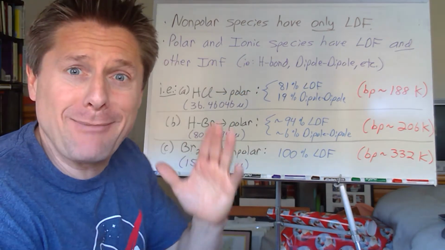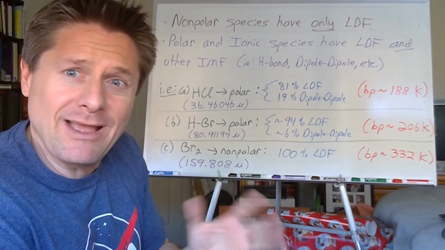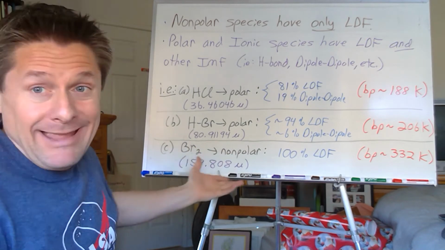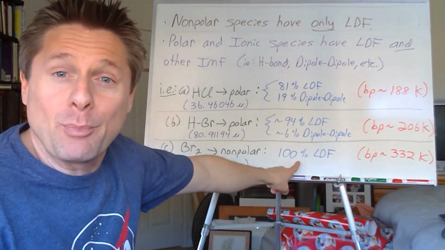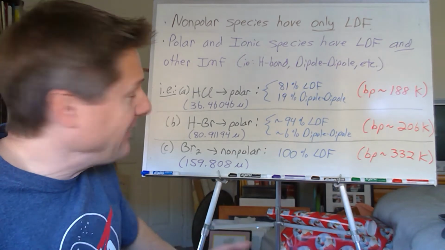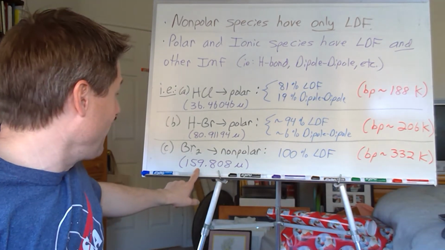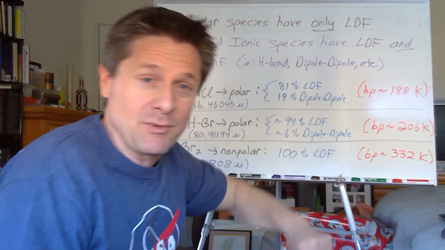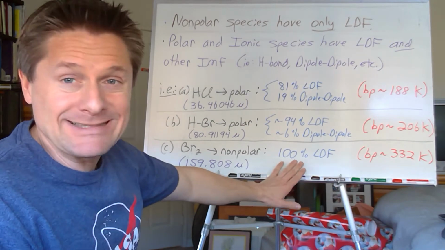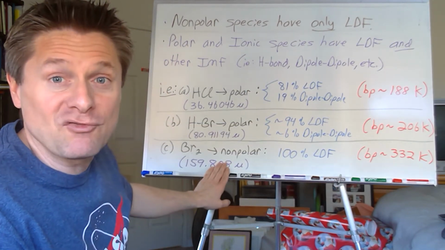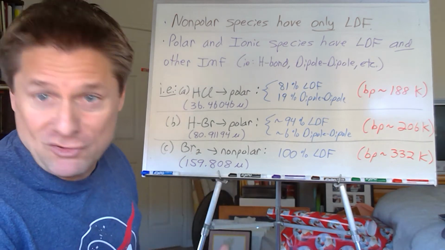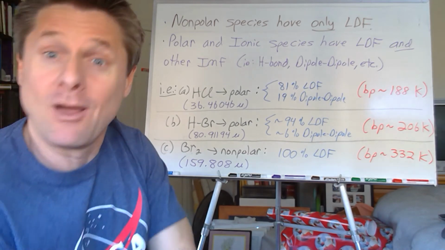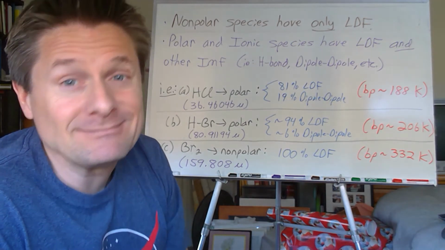You'd be on a test going, I don't know, man, this one's bigger, but it's less polar. What do I do? Now, bromine, of course, diatomic bromine, is nonpolar. Delta EN is 0, so it's 100% LDF. There's no dipole-dipole forces, nothing in there. But it's way bigger, you're pushing 160 atomic mass units or grams per mole. So the boiling point's upwards of 332 Kelvin. Even though it doesn't have any dipole-dipole forces, its polarizability is so much greater, the London dispersion forces are so much greater, that it has a higher boiling point than even those polar species. See the contrast there? Oh my goodness.